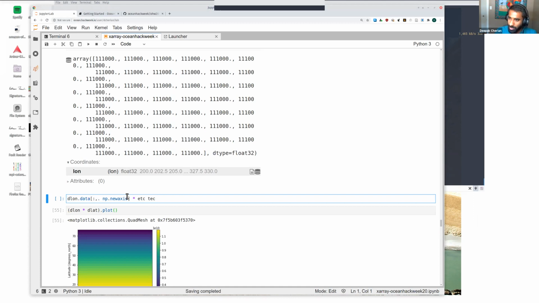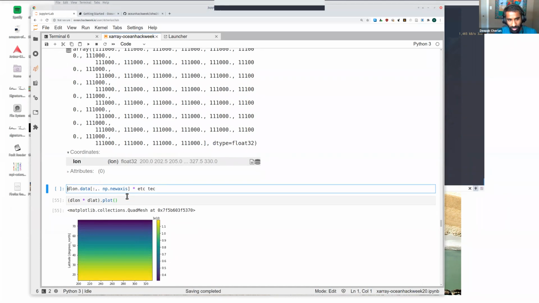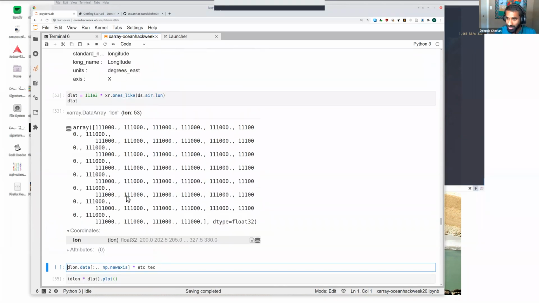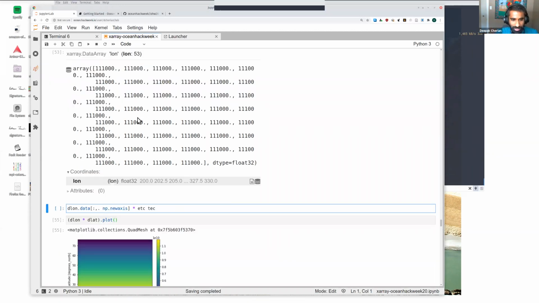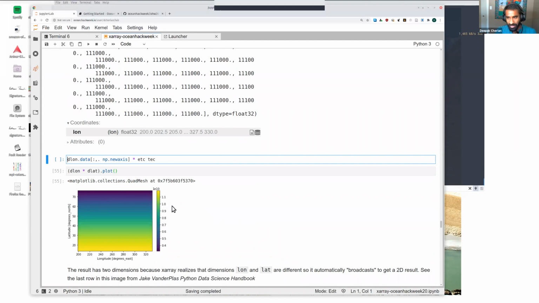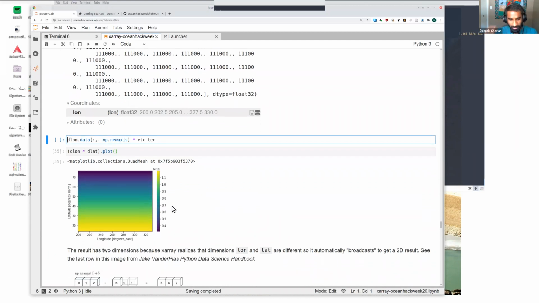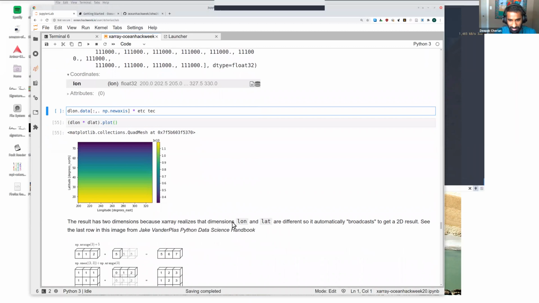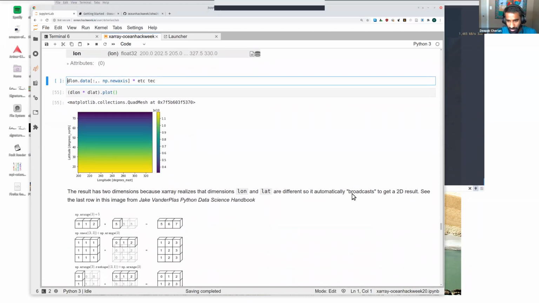You'll learn about things like broadcasting, et cetera. What happens here is that Xarray is smart enough to realize you almost never want to multiply things that have 2 different dimensions together, right? It makes almost no sense to multiply the longitude dimension by the latitude dimension. Instead, for each longitude value, you do the multiplication. And so you really want to get this 2-dimensional array. And Xarray has thought about it and decided that, oh, these 2 dimensions are different. And so it basically does what's called automatic broadcasting.